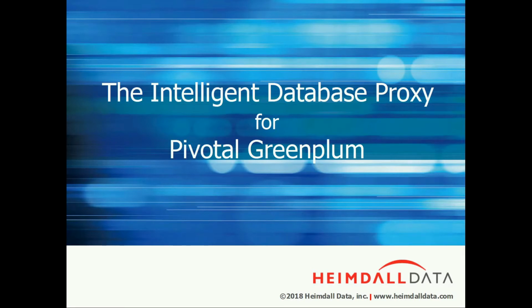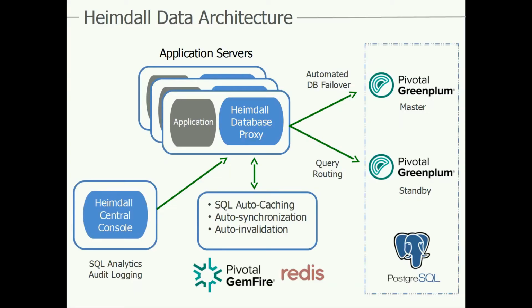Today I'm going to very briefly introduce Heimdall and how it can be used with Pivotal Greenplum in order to provide automated failover as well as query caching to improve performance. First off, what is Heimdall? It is a database proxy that sits between your application and database and provides a variety of features.